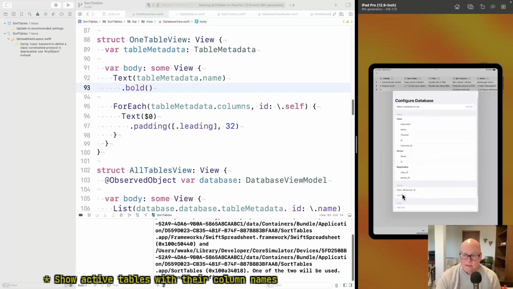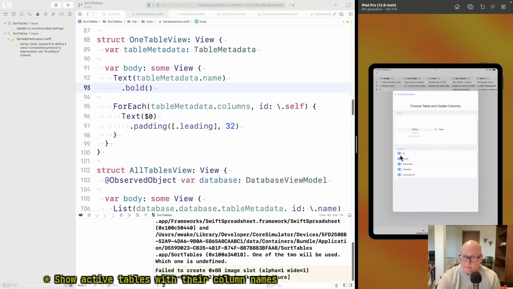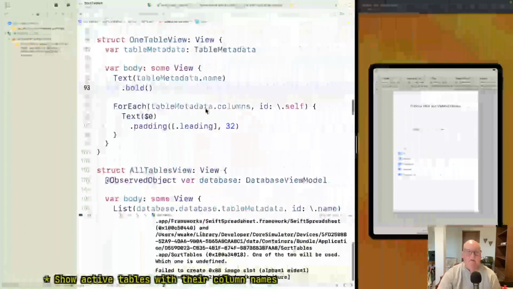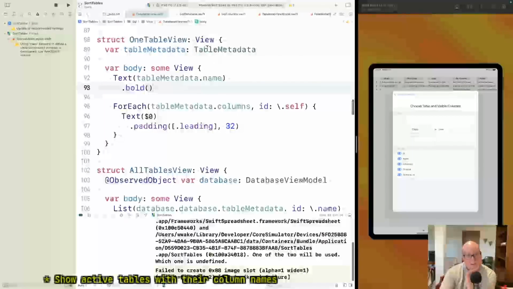So if we could select those things, like here we have this eyeball thing to turn it on or off, that's really what I want. Now, somehow I have to change what this data is.